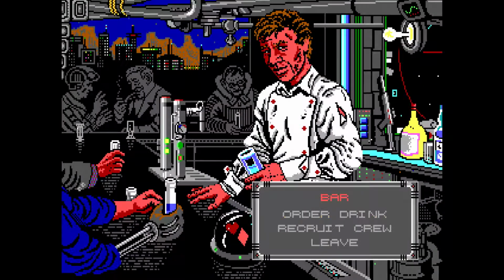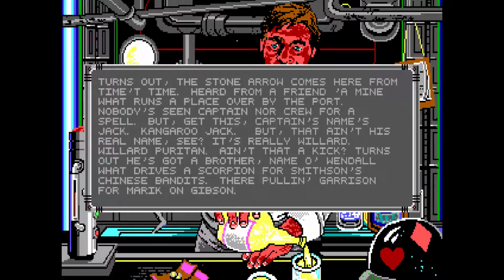Check back tomorrow. Okay. Turns out the Stone Arrow comes here from time to time. Heard from a friend of mine, what runs a place over by the port. Right, this guy has an interesting speech pattern. Nobody's seen Captain nor crew for a spell, but get this. Captain's name's Jack. Kangaroo Jack. But that ain't his real name, see? It's really Willard. Willard Puritan. Ain't that a kick? Turns out he's got a brother named Wendell, what drives a Scorpion for Smithson's Chinese Bandits. They're pulling garrison for Merrick on Gibson.